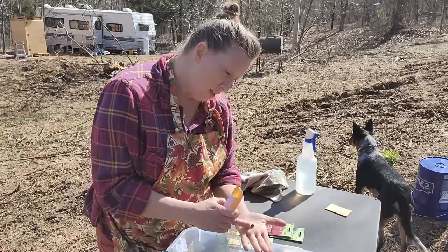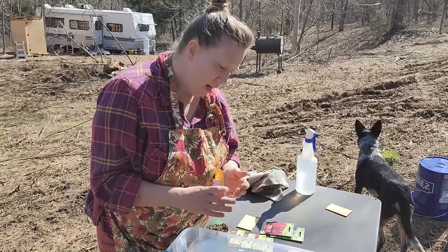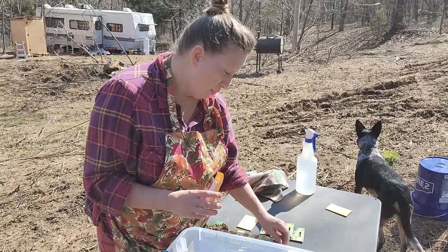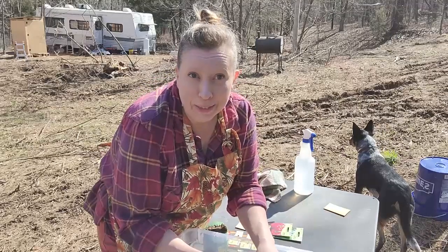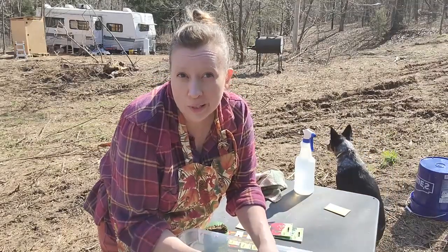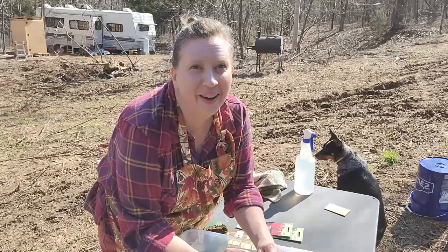So these are the provider bean seeds. I've heard that you're supposed to let them soften prior to planting, but I didn't do that. So my game plan is just put it in the dirt and see what happens. You're going to find that to be a very common motto in gardening.